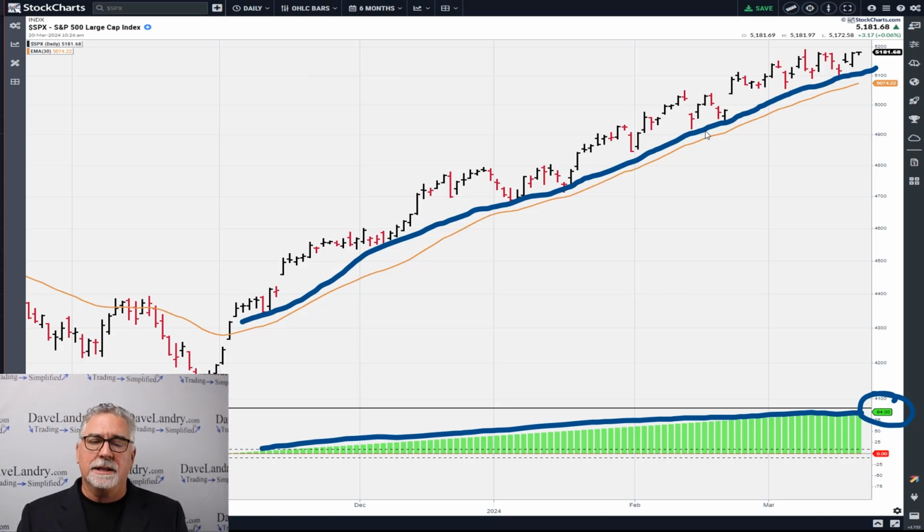So not trading a lot of times is more important than trading. And as a general statement, you want to only buy markets when they are above the 30 EMA, and that goes for any markets. But you can see nice Landry Light. So far, we've had 94 bars of Landry Light. That's pretty amazing. And this little illustrator down here just counts the number of bars, not the magnitude.